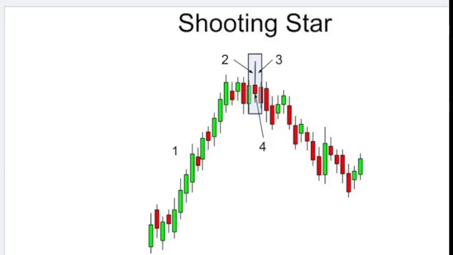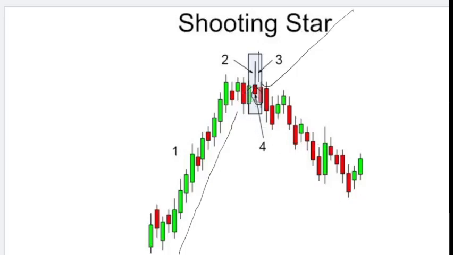Again, you see that the market first went up, and then there is this higher wick and a smaller body. You may have a tail or may not have a tail, that doesn't matter, but it has to be something that stands out. You look at it and you know, okay, there is something, and then it usually goes down.